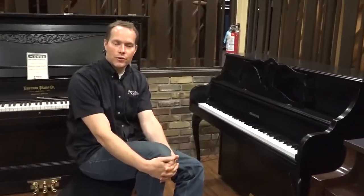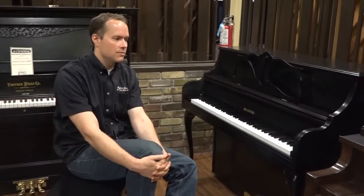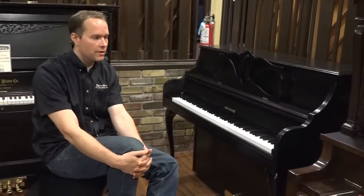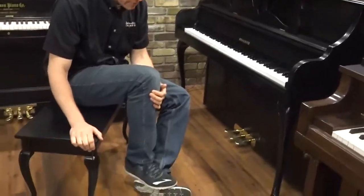This is a Krakauer piano, not all that old. I'm not sure exactly what the year is, but I would guess probably 1990s, maybe early 2000s, somewhere in there. Not a very old piano. From a cosmetic standpoint, this piano is in perfect condition. It even has the original matching bench.